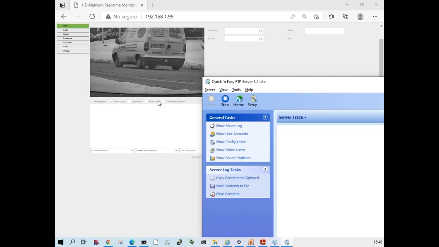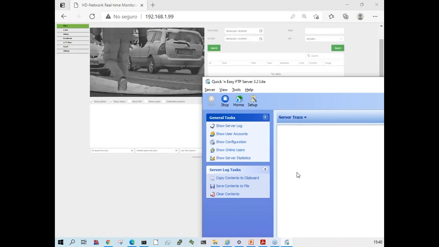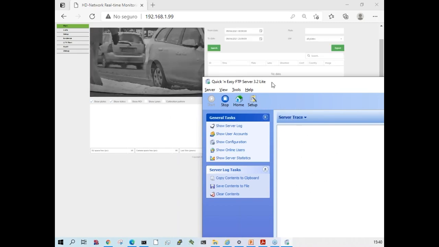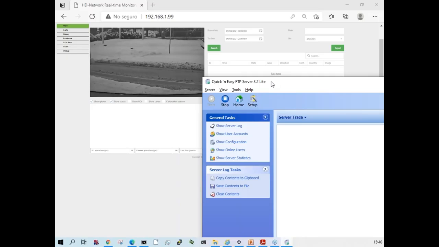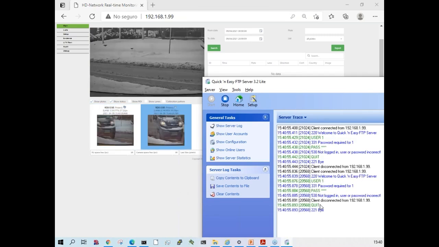And when a car appears and the plate is recognized, it saves an image. You can retrieve it by FTP, loading this file like images. It is one of the options. Okay, now transmit the file. It's transmitting. No, the password is incorrect. Okay, my error. Okay, the password for user 1. Okay, disconnect, bye, and let me try.